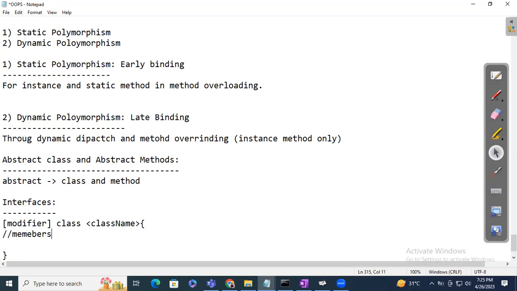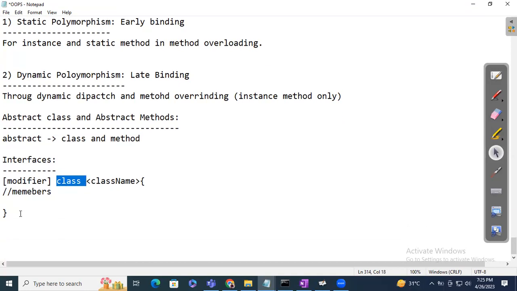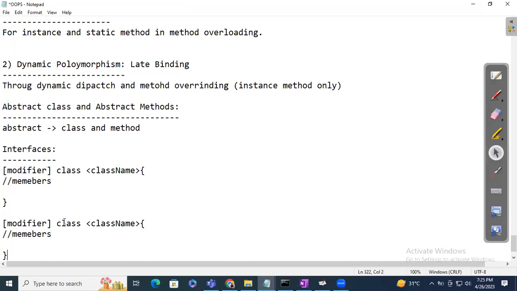And members we have seen: variables, constructors, blocks, and methods. Apart from that, no other members in the class. Similarly for interface, only thing is you have to use interface keyword.